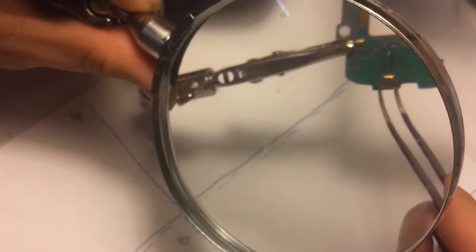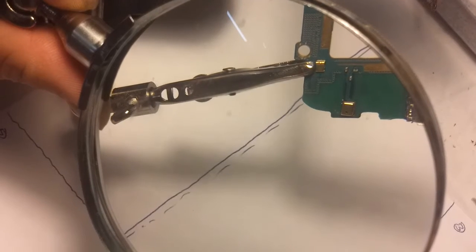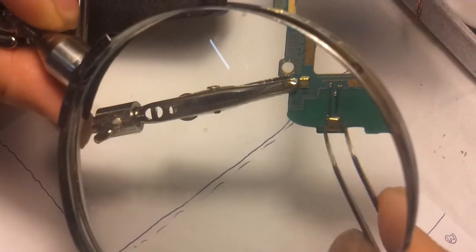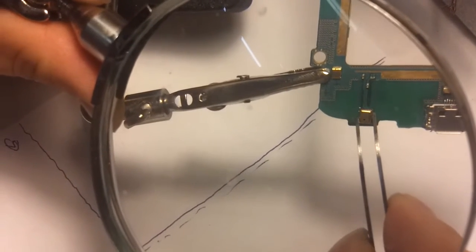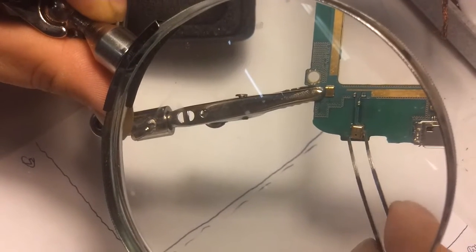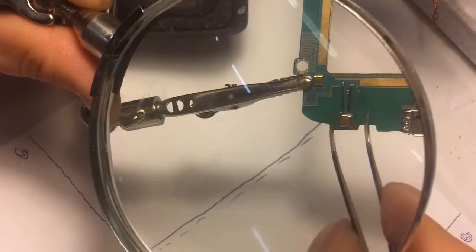But as you can see, it's secure in there now. It's not perfectly aligned, so I could have done a better job. But for the sake of this video, I just wanted to hurry up and fit it in 3 minutes. But if I really wasn't focused on videotaping, and if I was focused on strictly repairing the microphone, then I would have done a much better job than that, obviously. But once again, this is just for experiment's sake.